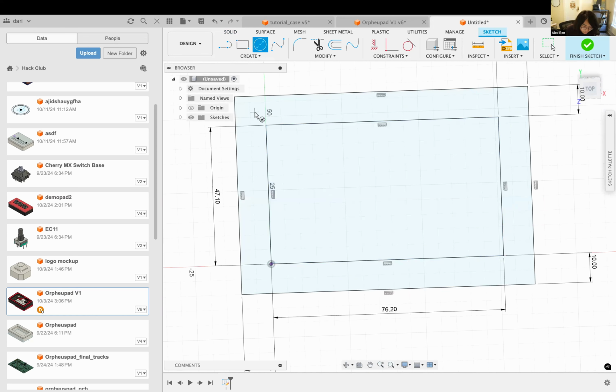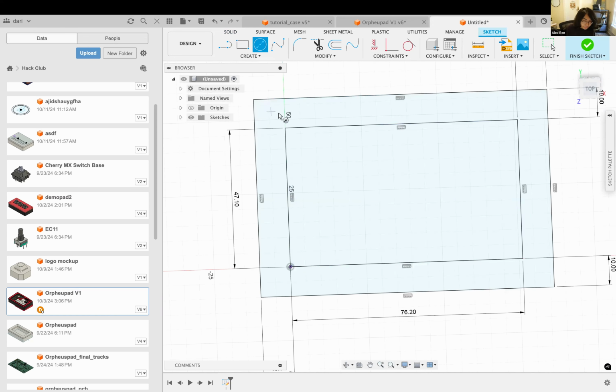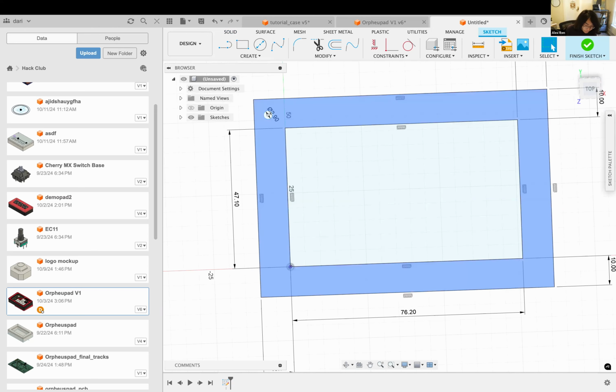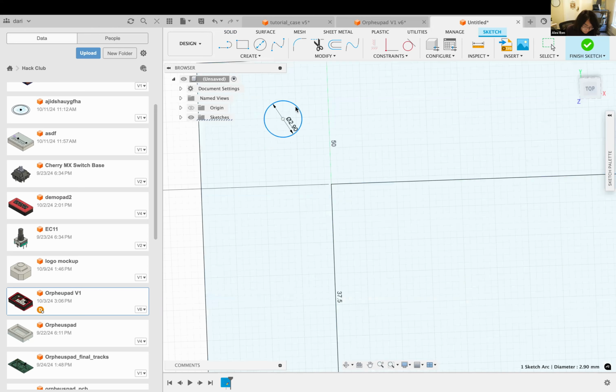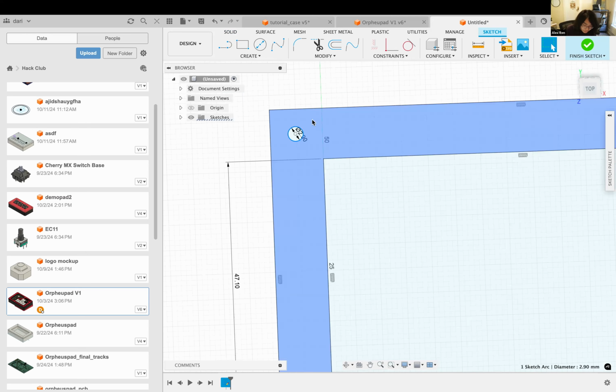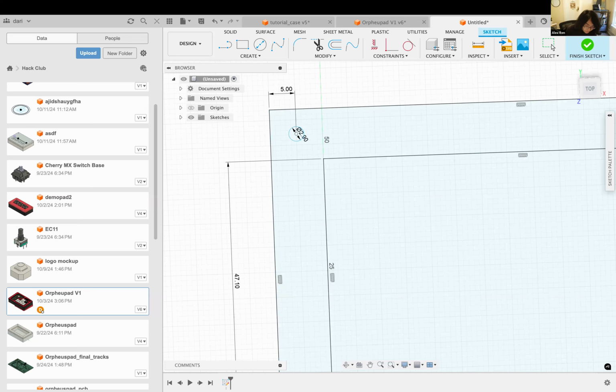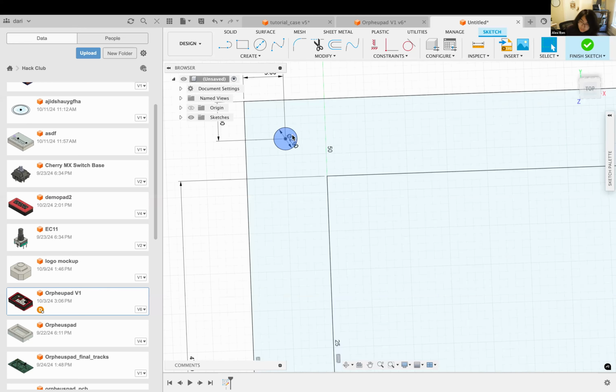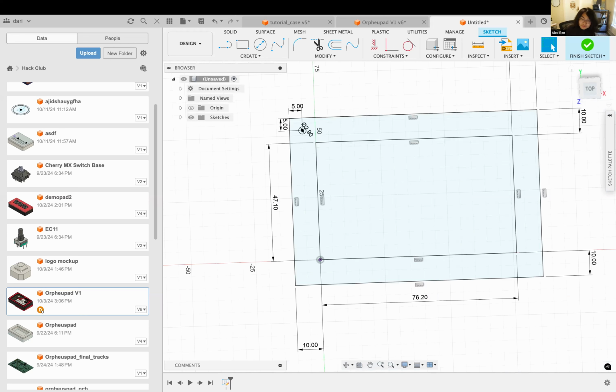So we're gonna add screw holes. We're gonna make a 2.9 millimeter screw hole like that, and then we can just place that anywhere. We're gonna set it to be 5 millimeters away from the margins. And the reason why we're choosing no heat inserts, right?